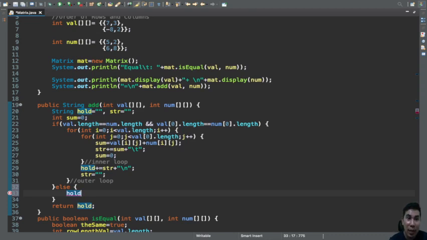So we could have here a message: rows and columns are not the same.